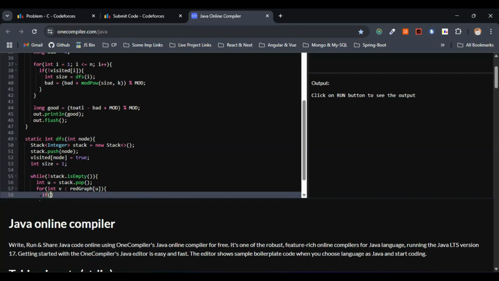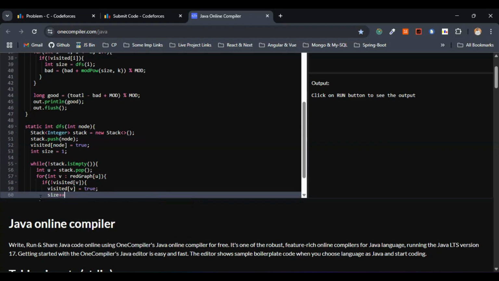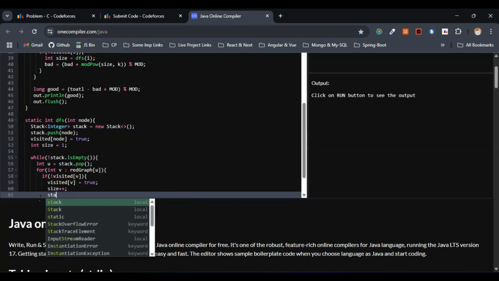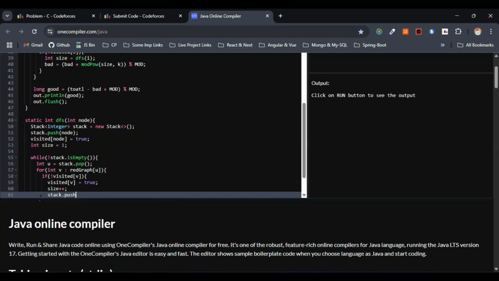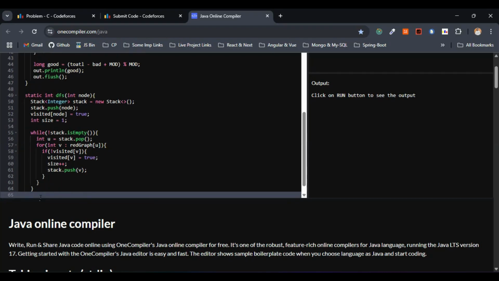Let's write the simple if condition here for that. So this is simple, man. I'll just go with if not of visited of v here. So here this will be visited v. Let's assign this one to the boolean value true, and let's increment the size, and also stack dot push this one. Let's push the v, right? Edge or, let's push v here. This is fine. We have considered v, right? So this is fine. Let me come out of this one entirely.